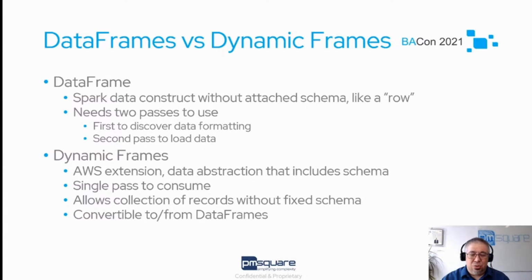There are more code libraries that support the manipulation of data frames than of dynamic frames, so AWS has included the ability to convert a dynamic frame to a data frame and vice versa. Existing data frame specific code can process the converted data frames, and then Glue can convert the data frames back to dynamic frames for Glue specific code manipulation.